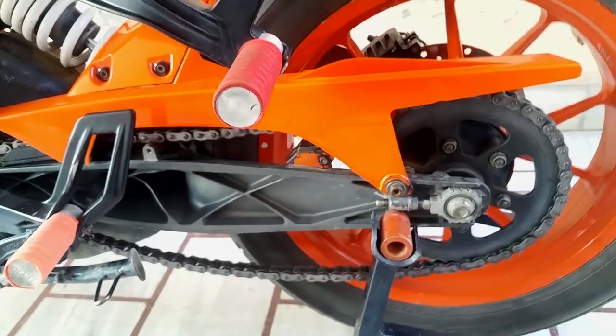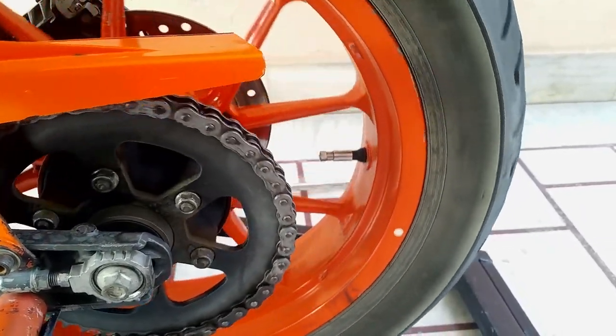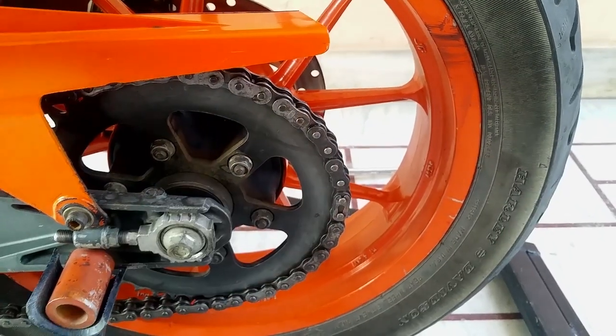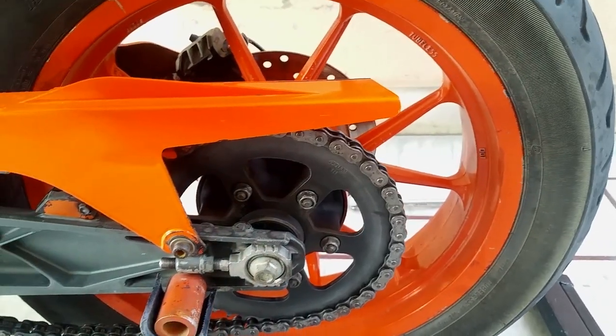We're done with cleaning the chain. As you can see, the color of the chain has been restored, which was gray originally. Don't worry about these two links, I added them afterwards. But you can see the rest has gone white. I mean, it had gone black.